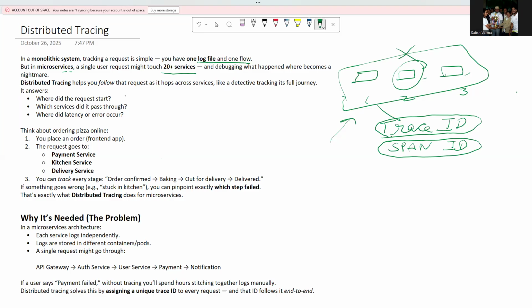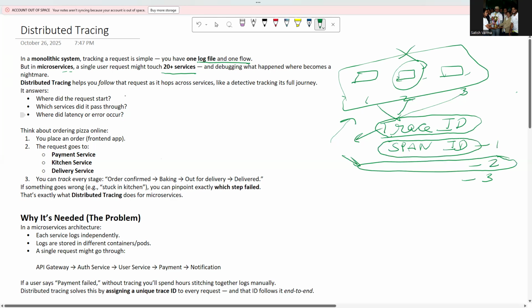Meaning for services one, two, and three, the trace ID will be the same and the span ID will be different for each. Suppose something is wrong with number two, so we'll get the span ID for number two, and then using this trace ID we can see what's going on with that service. We will discuss this again going forward.